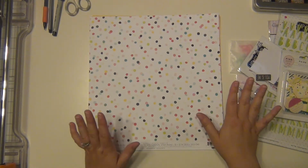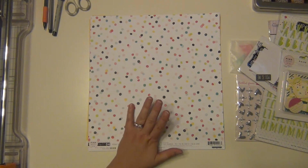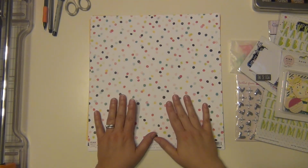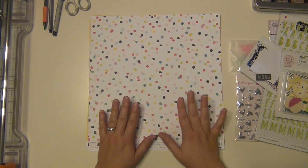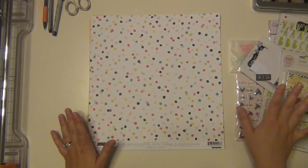Some of the papers I had correlated great with the sketch that we're going to be using, so I'm going to save it for that. But yeah, the problem is I don't love this kit. So I'm only going to make two layouts with it and then I'm going to break it down. The reason for that is there's two full packages of things in this kit that I'm not even going to use. And I'll show you why when I show you everything.